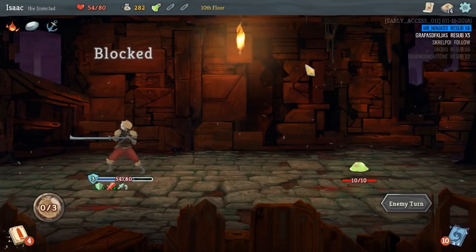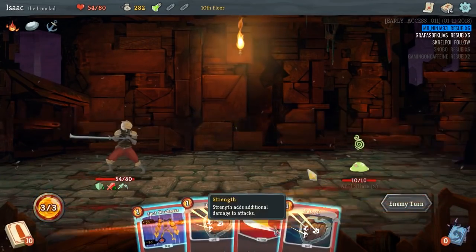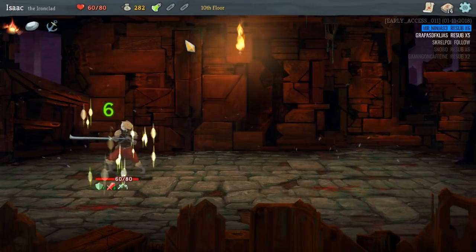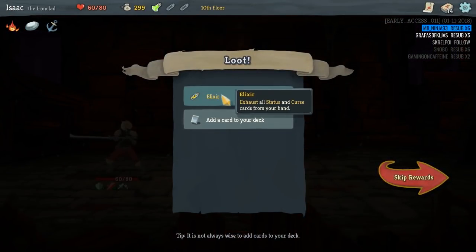All right, we've got this. We've got this. Hopefully the other question mark rooms are not quite so combat focused. Do we get a card for this? We do. We also get an elixir.